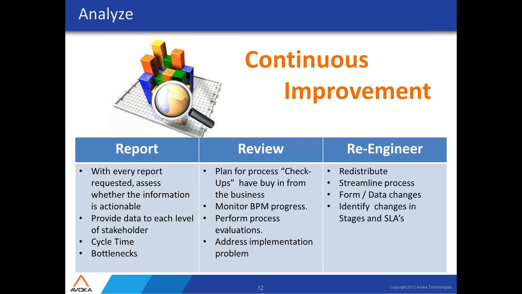The piece that a lot of people fall down on with LiveCycle is the continuous improvement side. At Motorola — one of the first Malcolm Baldrige award winners, very much Six Sigma — it was all about process, so reporting on everything was just part of our culture. We had scorecards, balanced scorecards, the whole thing. As you're putting together new LiveCycle process applications, you should understand what data you want to report on as you're building, and make sure the forms have it and the processes are pushing that data to where it needs to be.